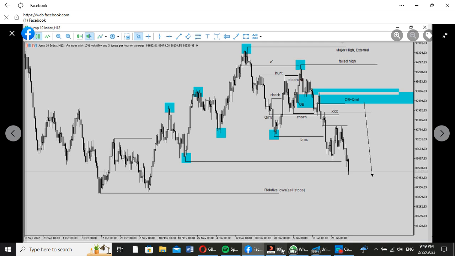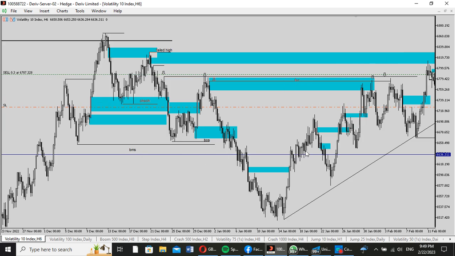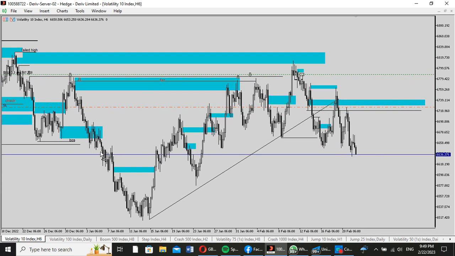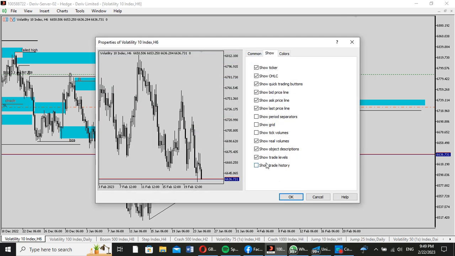Yeah, so I also have a recent one right here. I don't know if I posted this one, but I also took a trade right here. This one is, what's it called? VIX 10. So you can all see all my trades are live. All right, we do live trading. So now I'm going to explain this one.